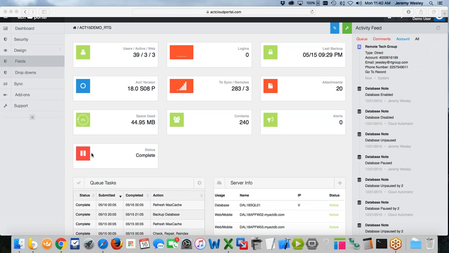When I do that, Cloud Portal will very, very quickly lock the database, create those 20 fields almost like an import, if you've ever used those tools out there that do those types of things, and then unlock the database. So the amount of downtime that a large customer is going to experience with all their users is very minimal. You can also schedule that with the customer, saying, okay, at 3 o'clock we're going to lock the database, and by 3:15 or 3:05, it should be done. And then you can go into design the layouts and do all that fun stuff.